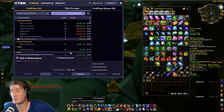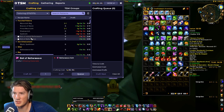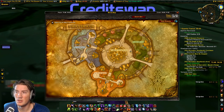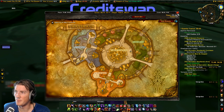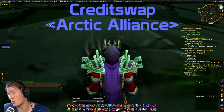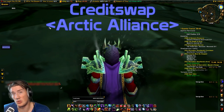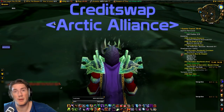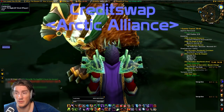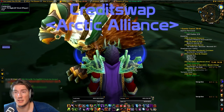Buy the materials from the auction house, craft your own Netherweave bolts and then your own bolts of Imbued Netherweave — you just have to go to one of the mana looms. I use the one in the Lower City. Crank out four or five bracers at a time, keep them on your banker, run post scans, and collect gold. It's a fantastic way to utilize tailoring, so if you're already tailoring for the Spellcloth or Spellfire set, definitely pick up this recipe and you're gonna make some money.